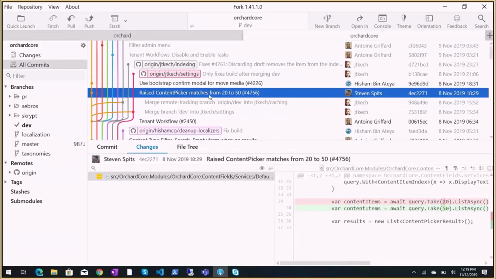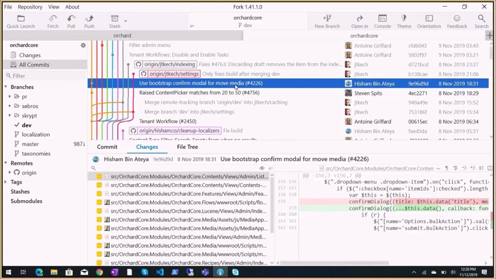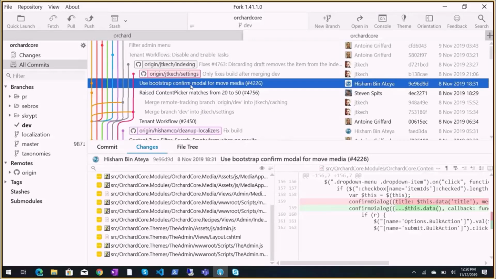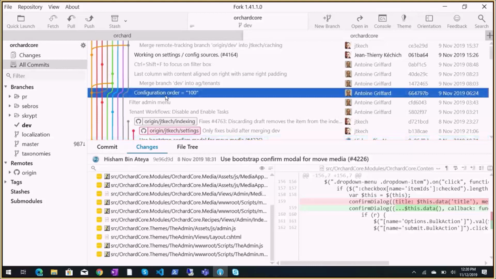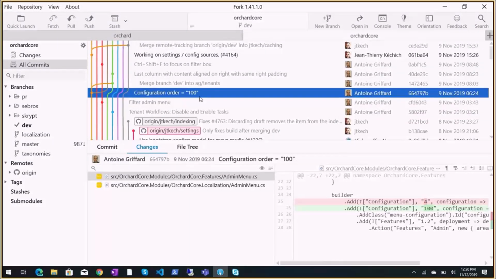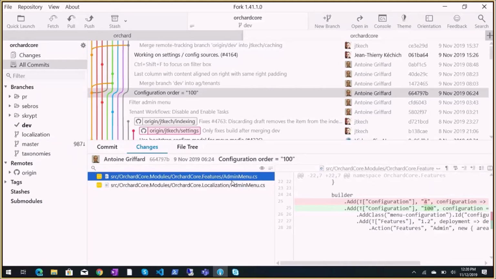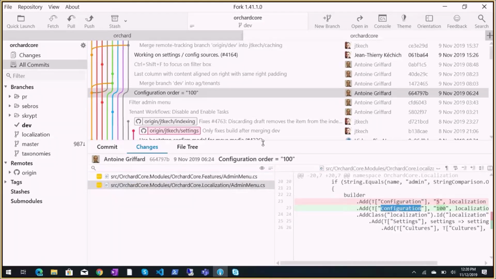Raised ContentPicker matches from 20 to 50, just the list of items that the ContentPicker will display by default. Use Bootstrap config model for move media. So more Bootstrap config models instead of the standard browser alerts. Configuration order equals 100 for organizing the menu location. So the configuration menu item is at the bottom.